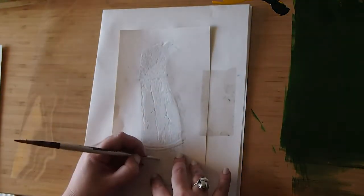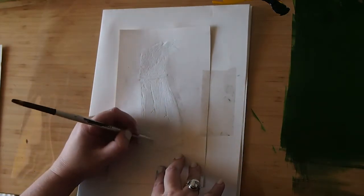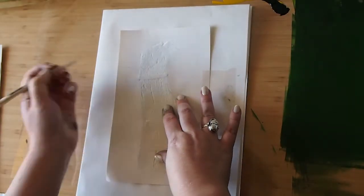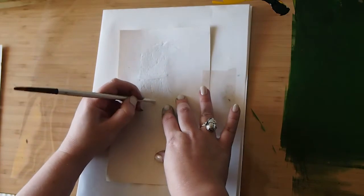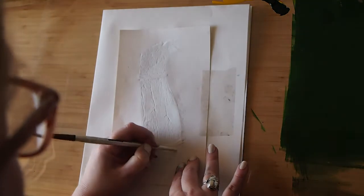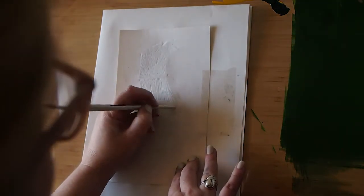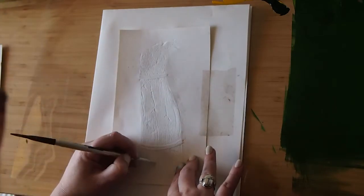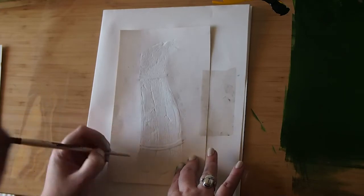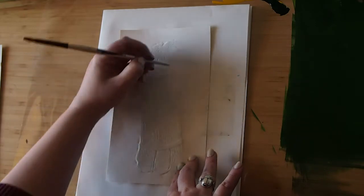What I'm doing with the burnisher is I'm just kind of pushing it into those low spots. This is what the blanket would be doing if I was printing it on a press — kind of building up those areas and squishing it down into those low spots. Now, it may look like the back of my paper is all scored up by this, but the front of it is still printing really smooth. So I'm not too worried about these little marks that I'm making on the back with the blunt end of my paintbrush. Once I bring those in, I really do want to emboss the edges and give myself a sort of clean edge at the edge of my plate.